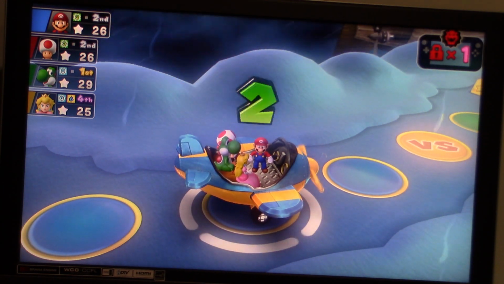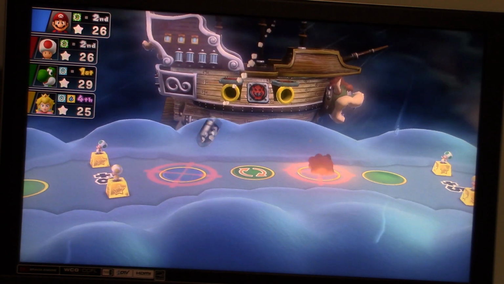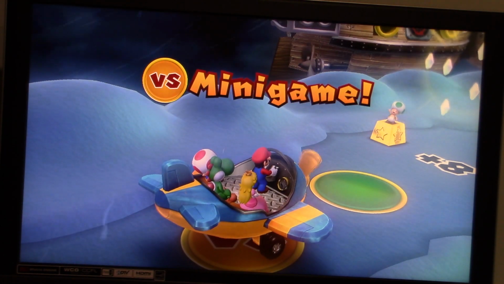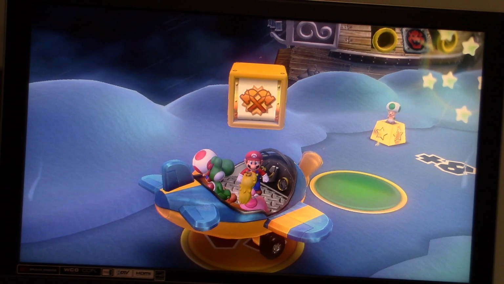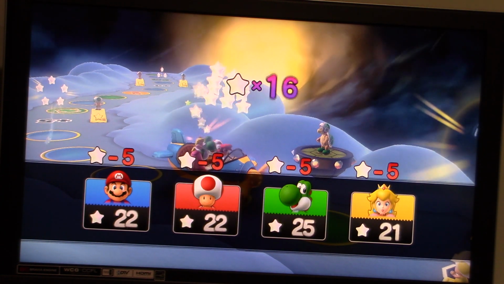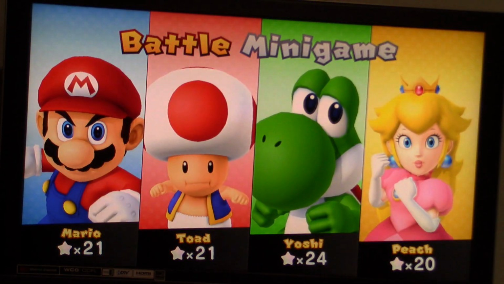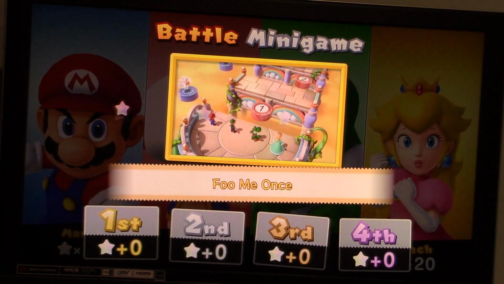2. Looks like it is time for another mini game. Alright, what are we playing this time? Oh, a battle mini game! So now all of us have to put in 5 minutes. He starts the hammer, bro. Alright, what are we gonna play? Foamy Wands.